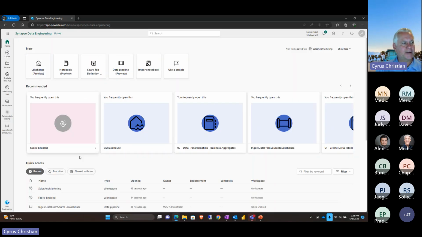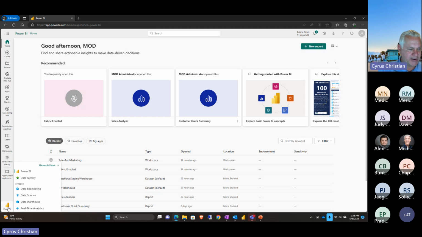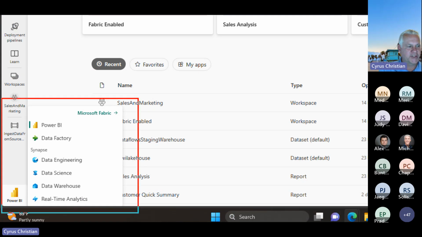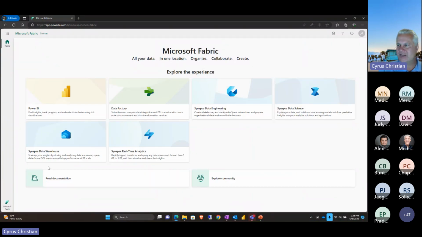So we're looking here right now at what Fabric is. As of today, when you go to Power BI, you're only really going to be able to see report type elements and artifacts. But as we can see down here at the bottom, and I know the navigation probably will change at some point, I think it's kind of an odd spot, we're going to see once Fabric's enabled all these other nifty tool sets. And you're also going to see that I haven't changed my interface.